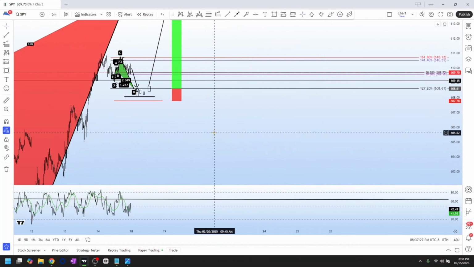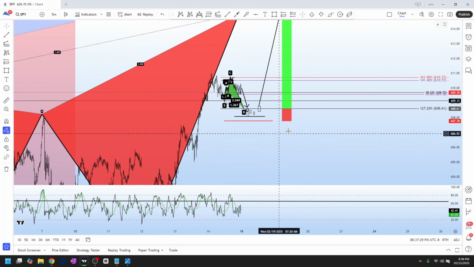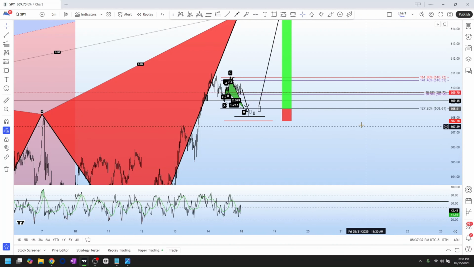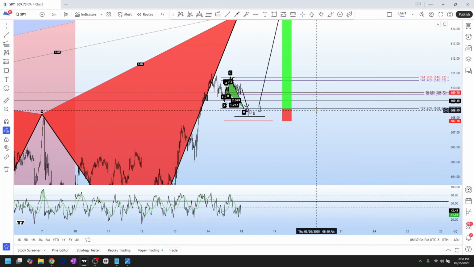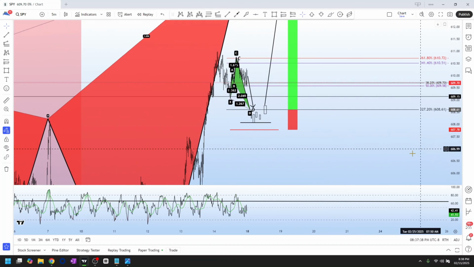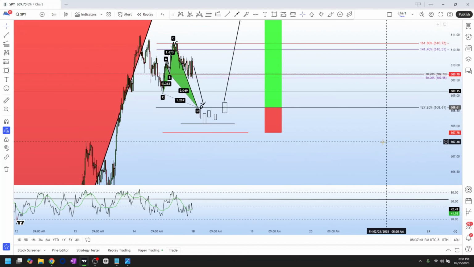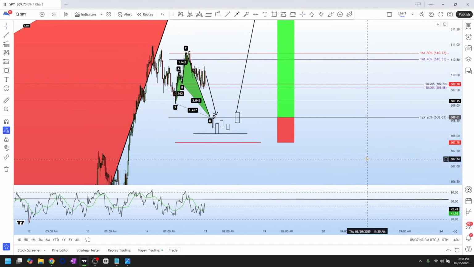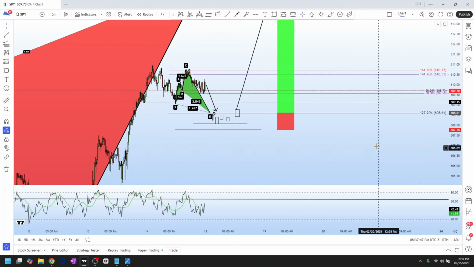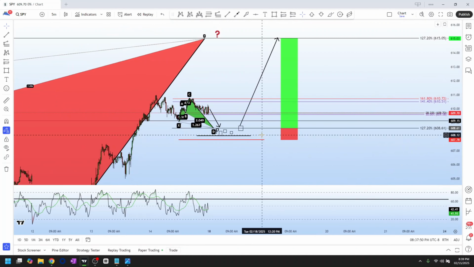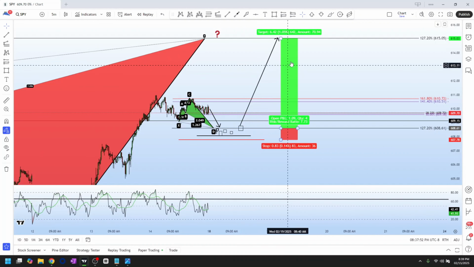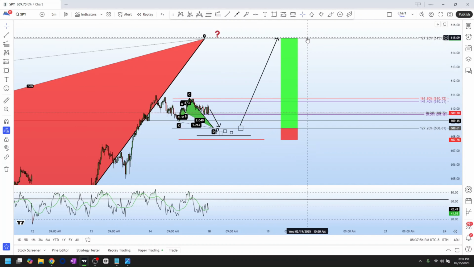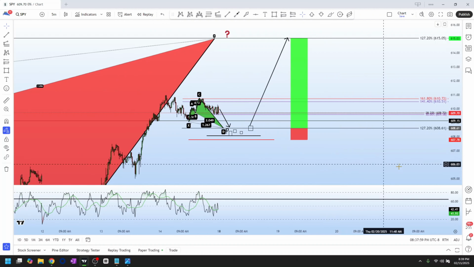And if price action just falls back a little bit, it's currently at 609. All you really need is 608. You only need $1, maybe $2. That's not a lot of movement. I know it looks like it's a long drop down, but it's $1. And this thing usually swings $10 in one direction or the other. So if you're able to get in at 608 and you get to 615, how much is that? $7? Right up in the range, right?